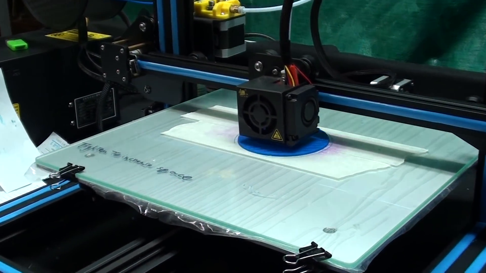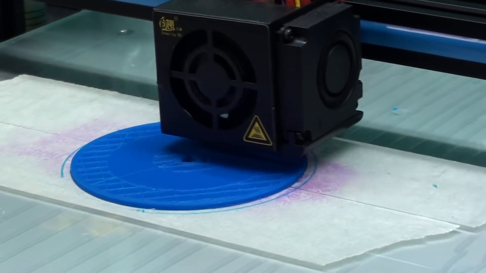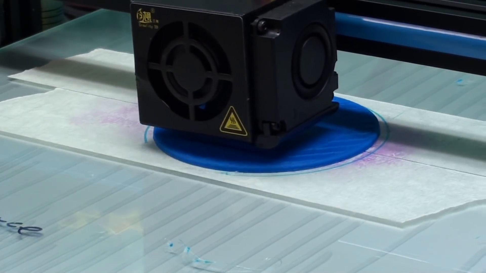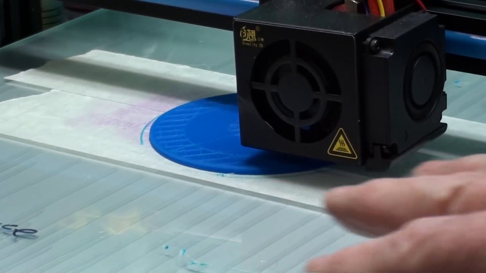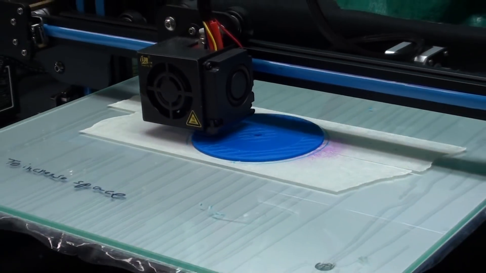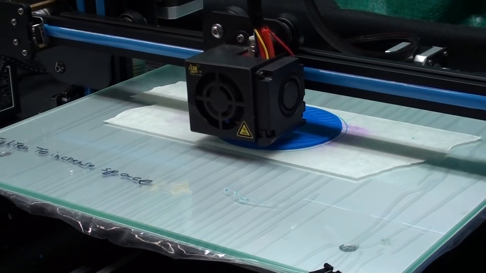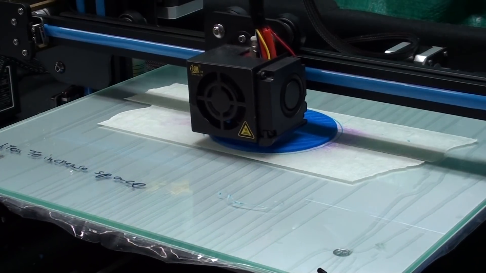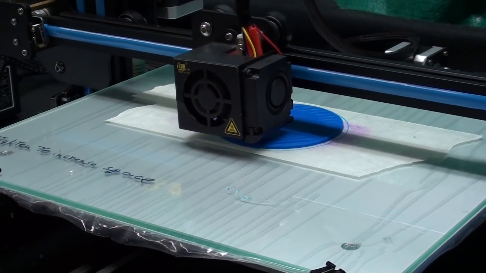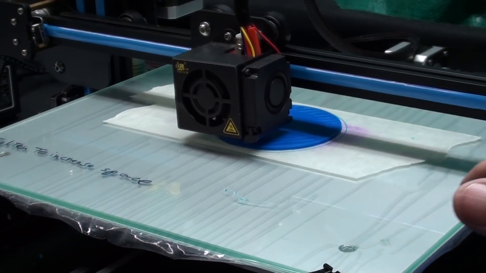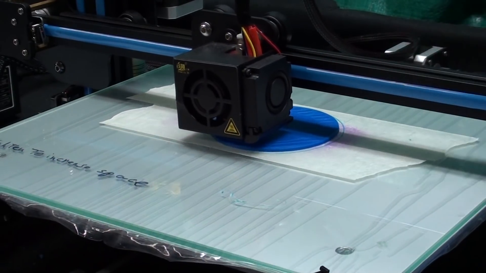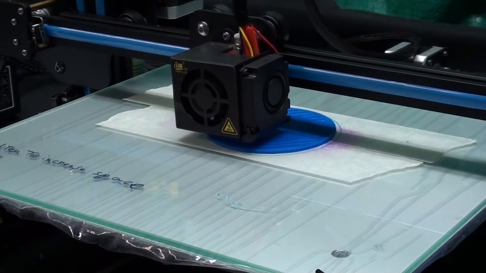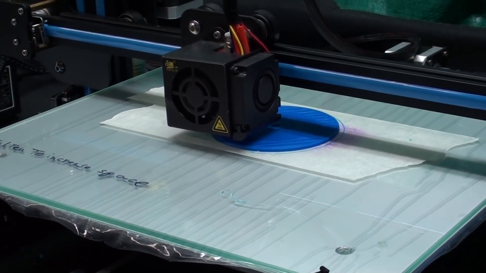In the ten minutes since I started talking, there is no perceivable difference in that wheel. And I could print two of them at the same time for that matter. Someone told me that you can buy a bed plate that is Print Z or something is the trade name that will allow you to peel it right off. They're kind of expensive. Give me your thoughts on those if you've ever used one of those. I think they're like fiberglass and you can flex them, take it off, and flex them to get your print off. But adhesion really probably is the number one problem I've had.